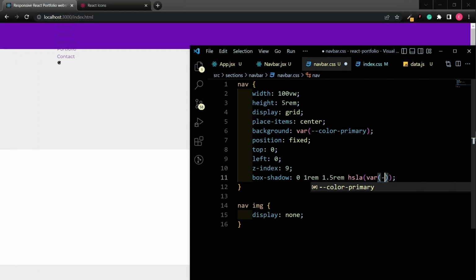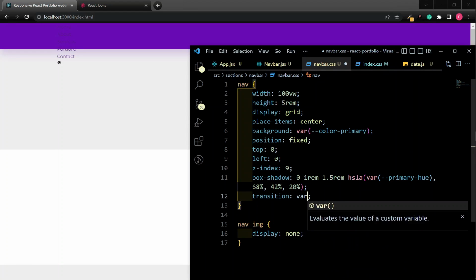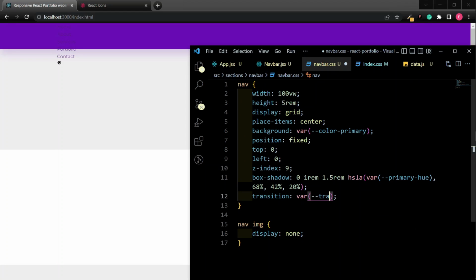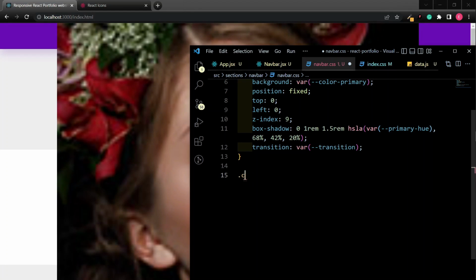The hue is going to be the primary hue. The saturation is going to be 68%. The lightness is going to be 42, and the alpha is going to be 20%. And let's give it a transition as well, the variable transition. Now I'm going to uncomment this.